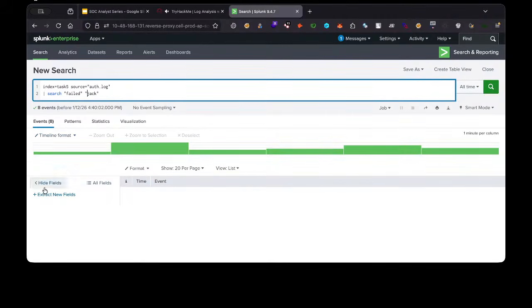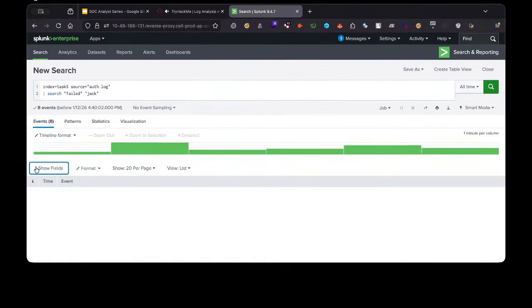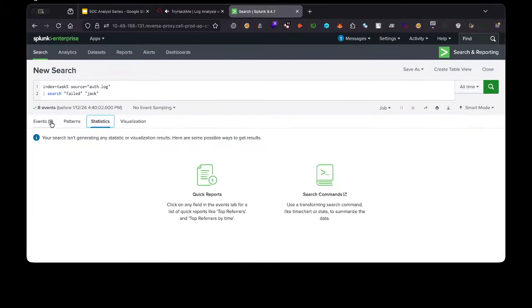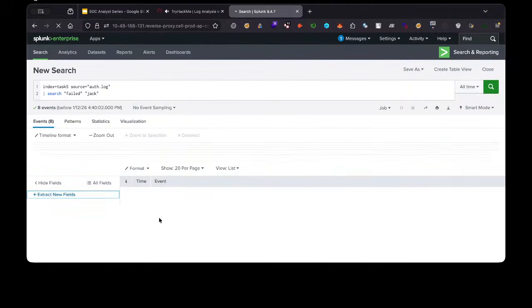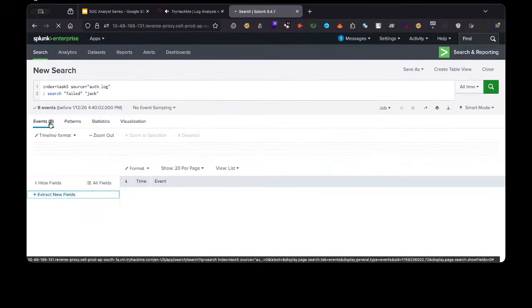Okay, we have 8 results, or 8 events. If I go to statistics, not available, not particularly any field, but we have 8 events.